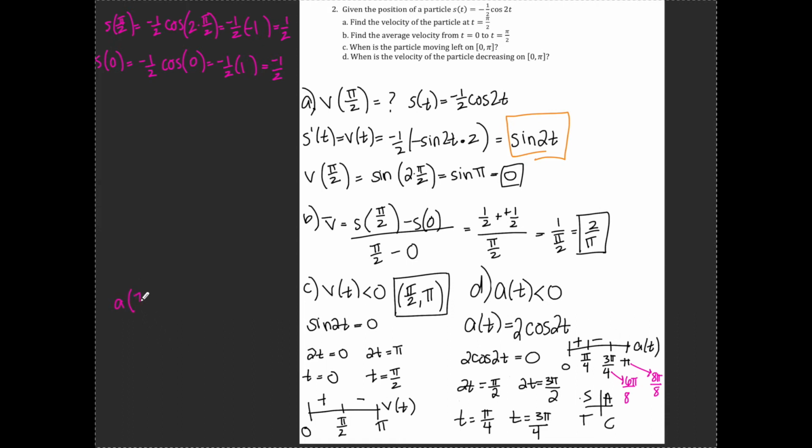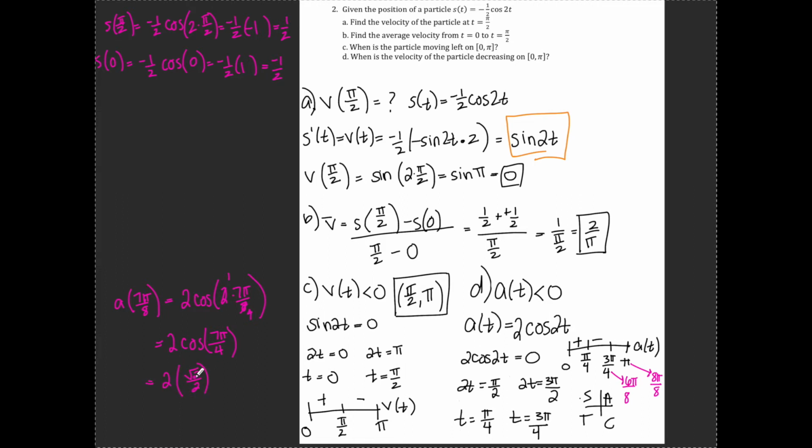I'm going to find a of 7 pi/8 because I need to figure out if I'm positive or negative in this section. So that's 2 cosine of 2 times 7 pi/8. If I reduce this fraction in here, this is going to become a 1 and a 4. So I'm looking at 2 cosine of 7 pi/4. Now I can see this is a times 2 minus 1, so I'm in the 4th quadrant. Cosine is positive here, and it's actually a positive rad2/2. So this is 2 rad2/2.